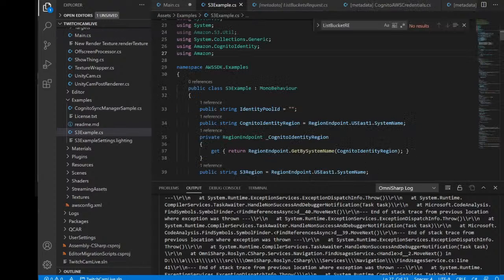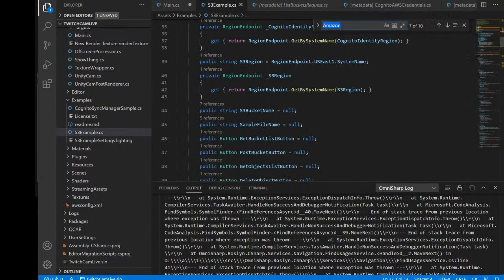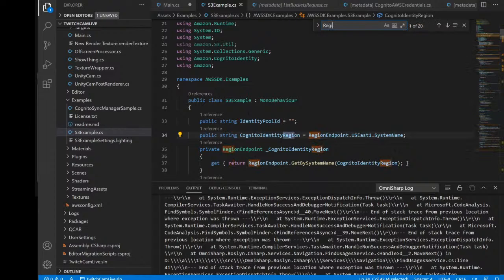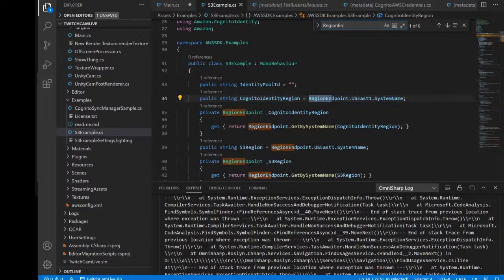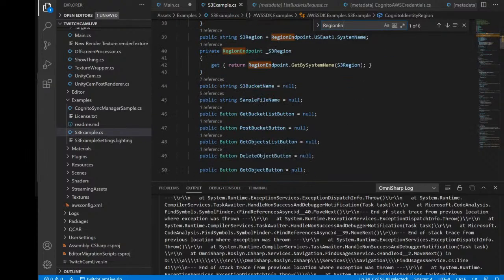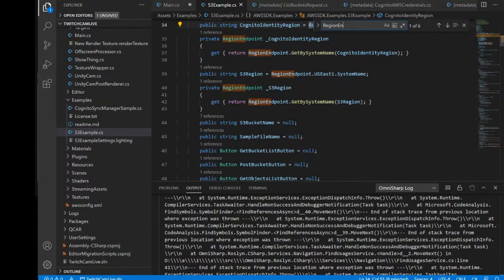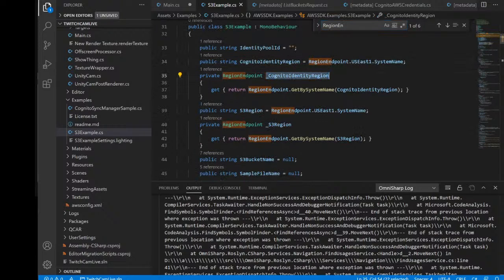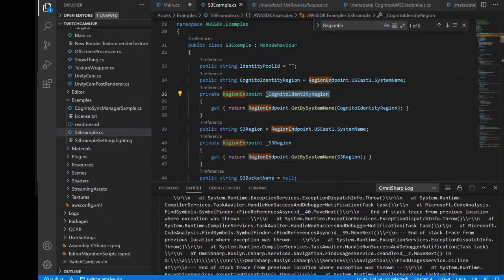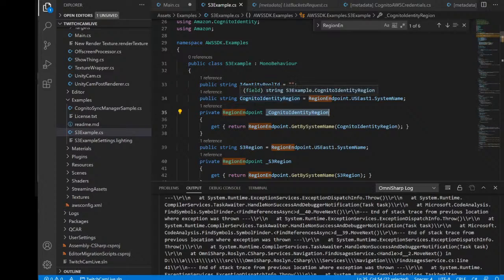So let's go back and look at the S3 and see how they set their region endpoint. And then how do they use it? So they create it here. Region endpoint.